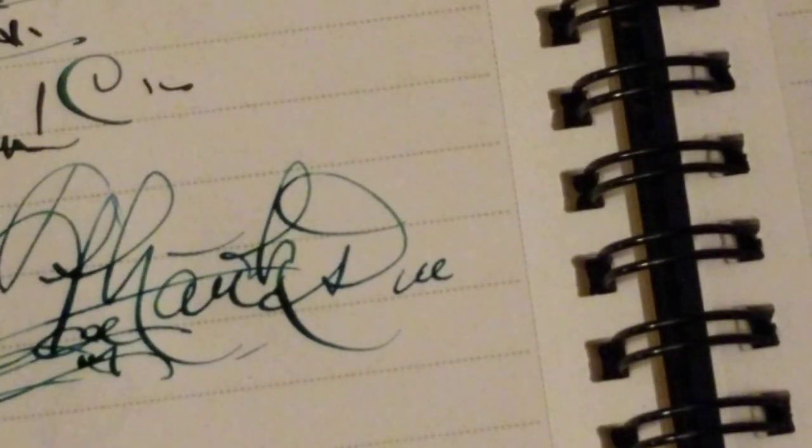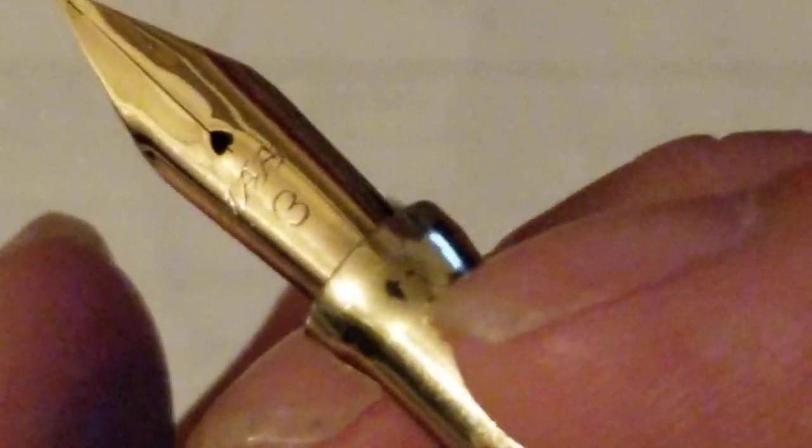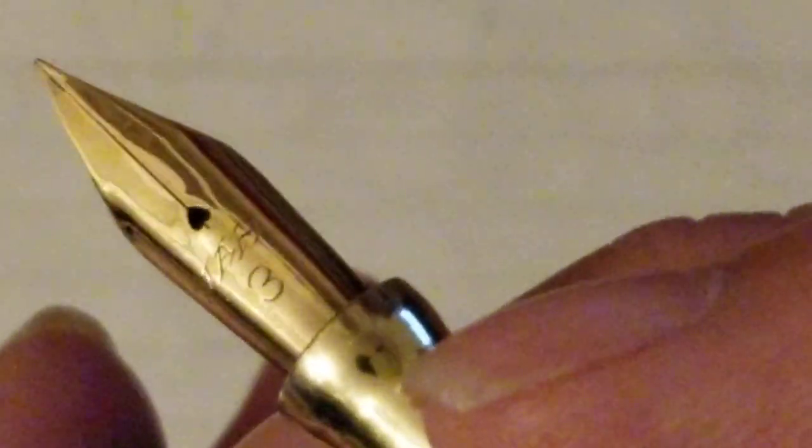What I need to do is move on to something more audacious. This position is absolutely horrendous. Anyway, I'll pretend it's okay. But this is a really great pen. I was a little concerned at first for some reason. It's pretty great.